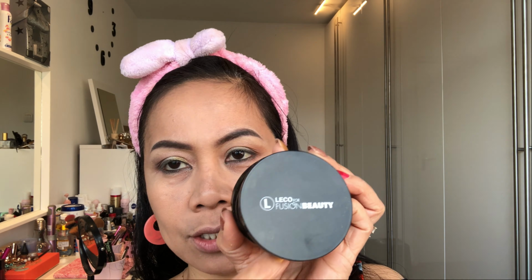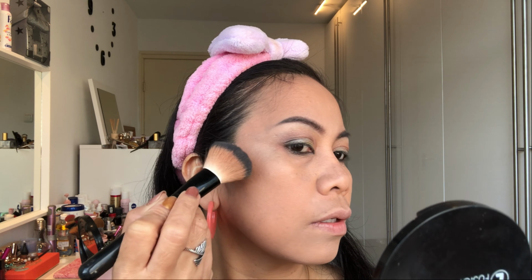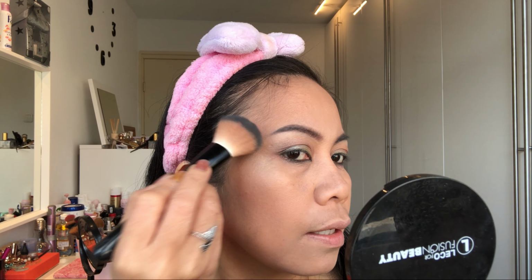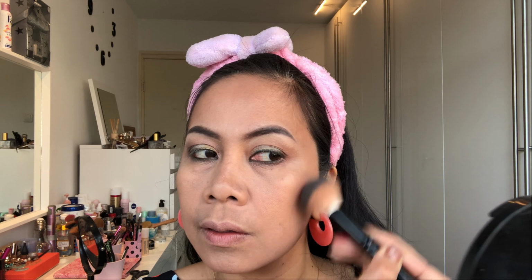Yung mata ko. Ayan, magagawa natin sa contour tayo ngayon. Contour. Bronzer. I'm going to use Leko for Fusion Beauty. Ayan siya. Boom! There we go. Okay. Tignan ninyo kung gaano siya kaganda. Ayan. Lalagyan ko siya dito. Diyan lang hanggang hap. Same thing here. Ayan, then I'm going to use this as well sa aking ilong.